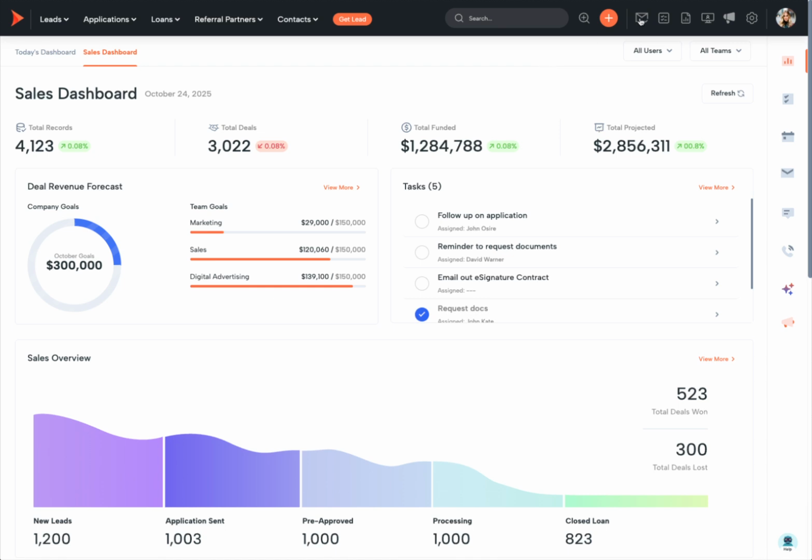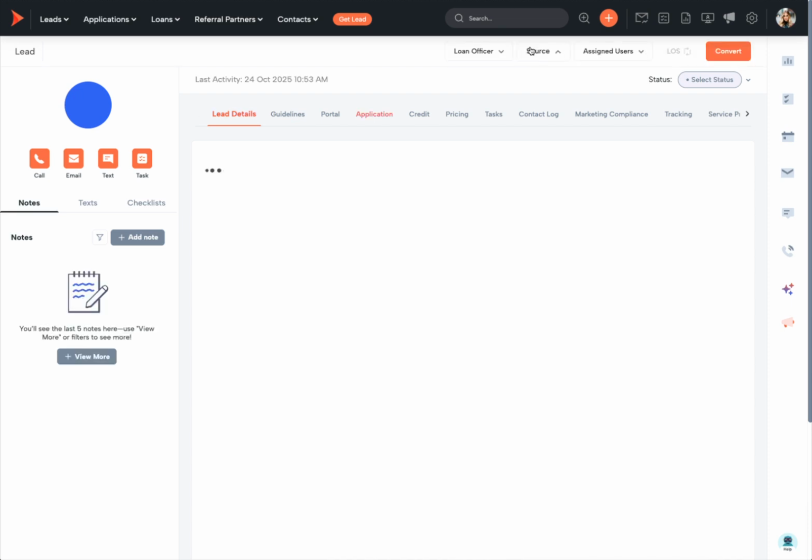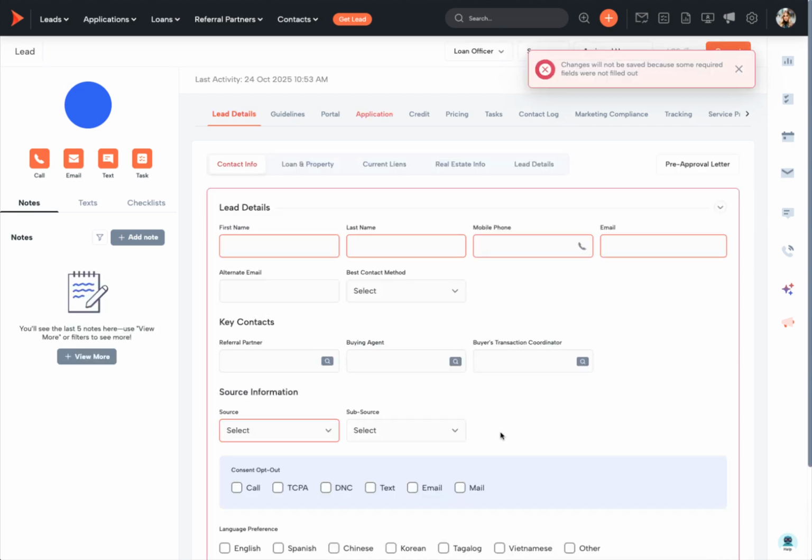In the upper navigation bar, there's a big plus button. Here's where you can add various contacts manually. You can choose which lead type you want to add. I'm just going to go ahead and add a lead, which opens up the record details, and it's going to highlight the required fields. It's important to note that there's a settings page to control these required fields.